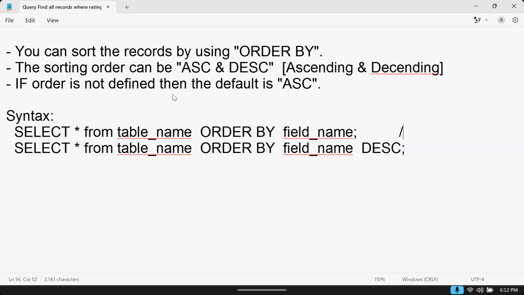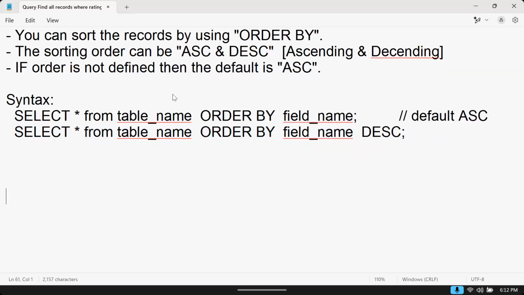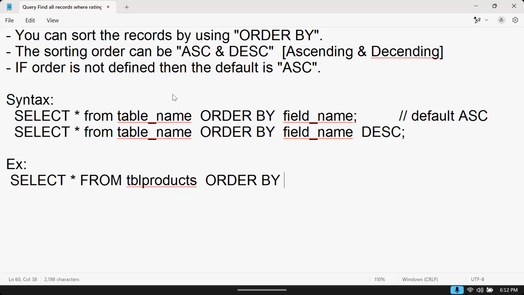This is default ASC, ascending. Select from TBL products order by price. Like this we can use.